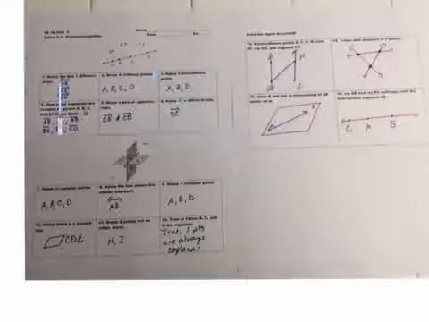Well, to name a line, you just use 2 points on the line, any 2 points on the line, and you put a little line above it. So the points we have on this line are A, B, C, D. So we just want to pick any of those 2 points. So I said line AB, line AC, and line BD. And it has to have the little line symbol over the top, which means it has to have arrows. A line has arrows.